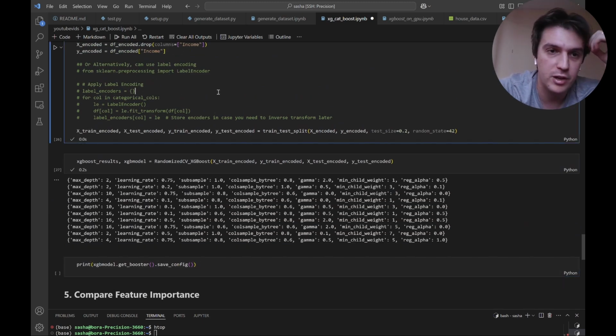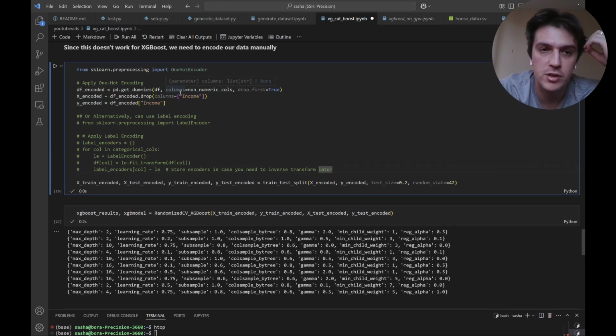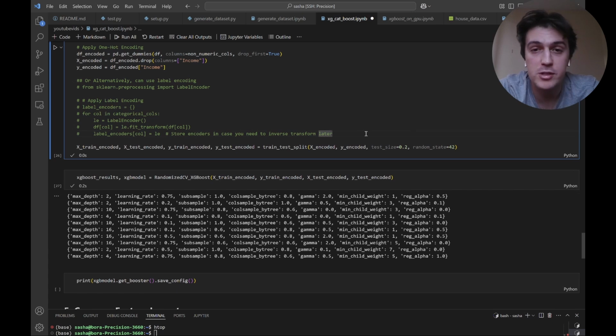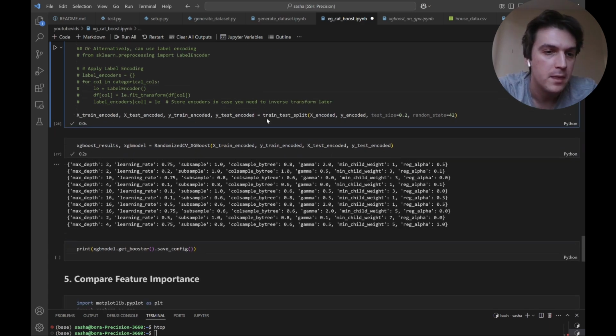You've got to handle the encoding yourself and do more data pre-processing, but I think even with that, even if you do this from scratch, it's going to be faster to just train an XGBoost model. And I assume that this performance boost is going to be even more amplified the bigger your data set gets. So 10,000, it's not small, but it's not very big either when you think about real world applications.